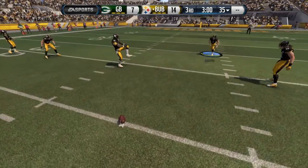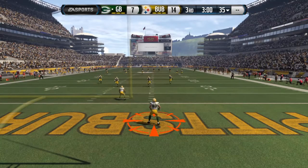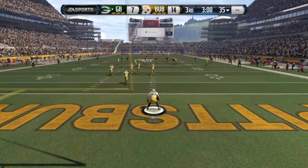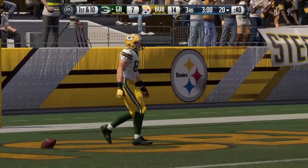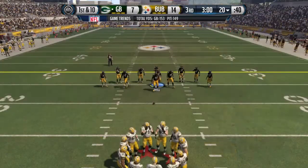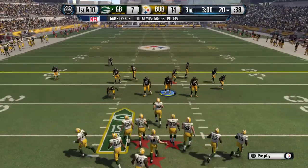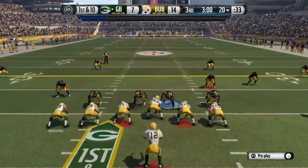Back to Pittsburgh after a break for halftime and the start of the 3rd quarter. The second half is officially underway. And he takes a knee. Rodgers will now bring his offense onto the field and start this next drive at the 20. The Packers offense trots out onto the field, looking to get into the end zone and see if they can turn the tide in this one, partner.